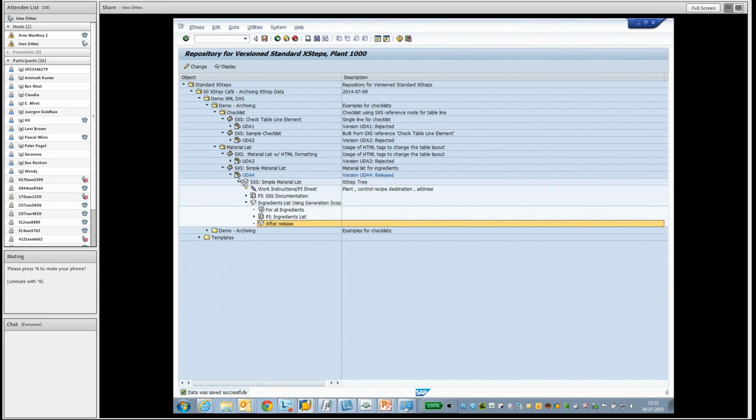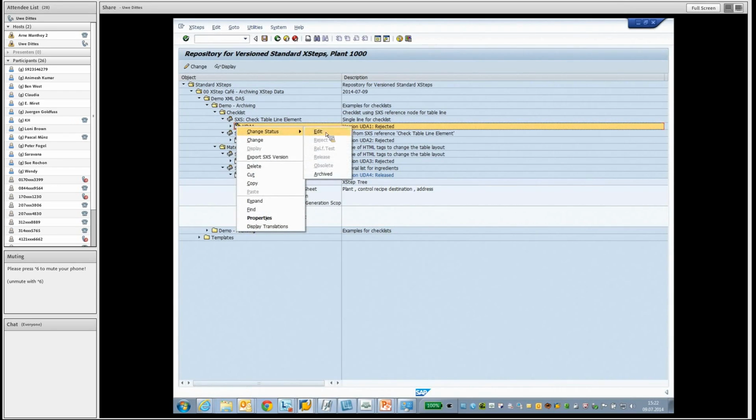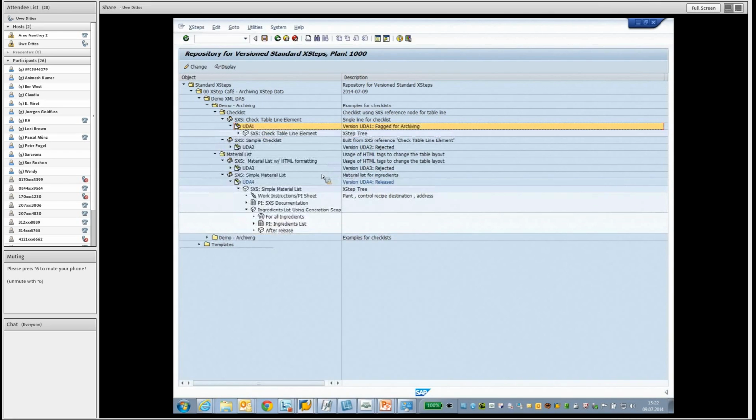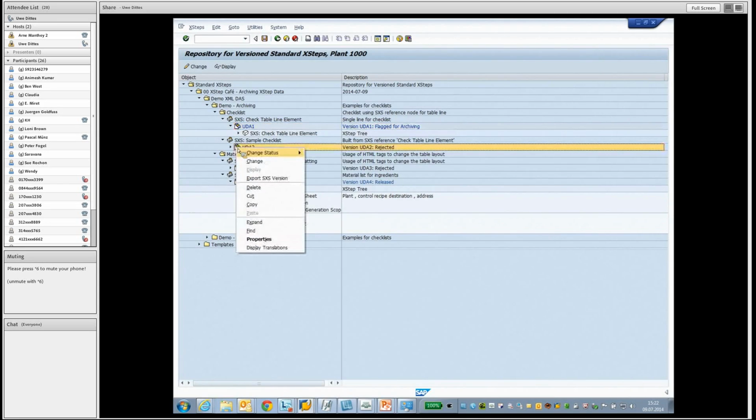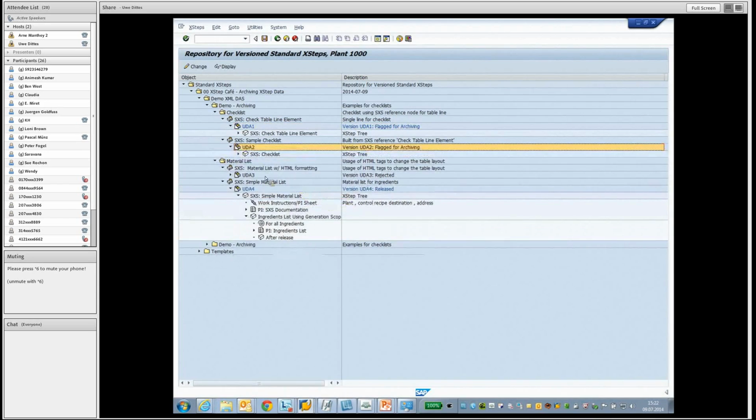So these status changes have been revertible, and there we wanted to take a little more control with respect to the changes that have been made in the meantime. Okay, so I'll change the status, and you see here also from rejected you can go back to edit or to archived, and archived just means that it's flagged for archiving, so it's not archived again, or not already archived.